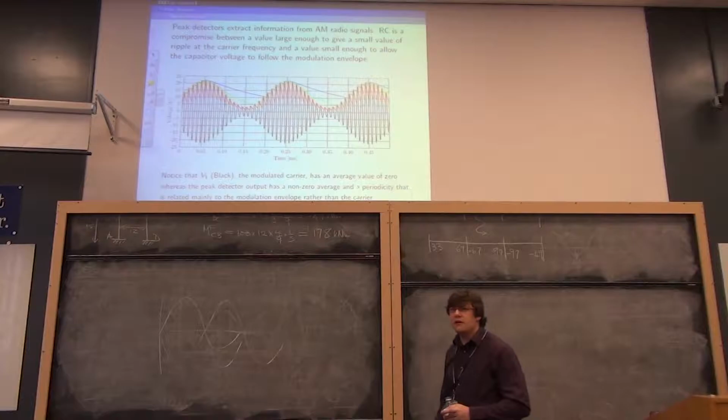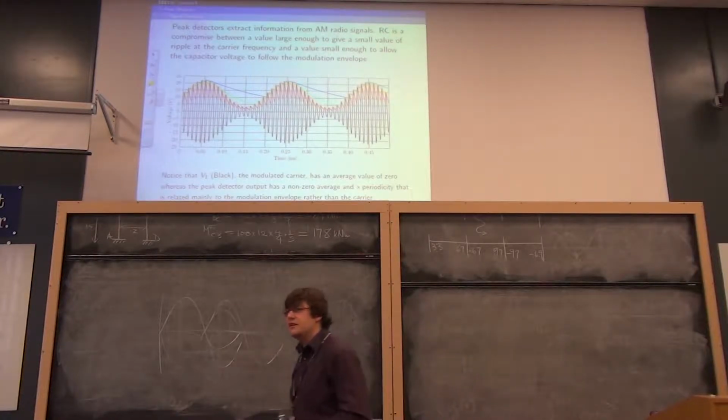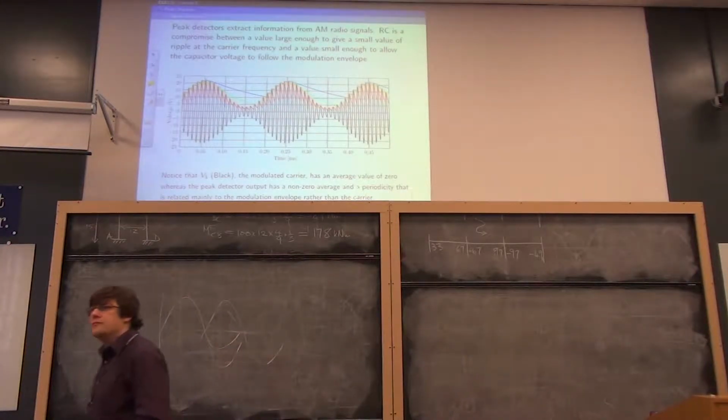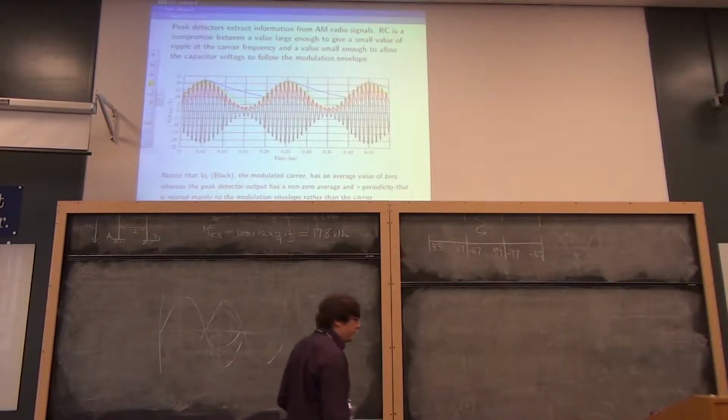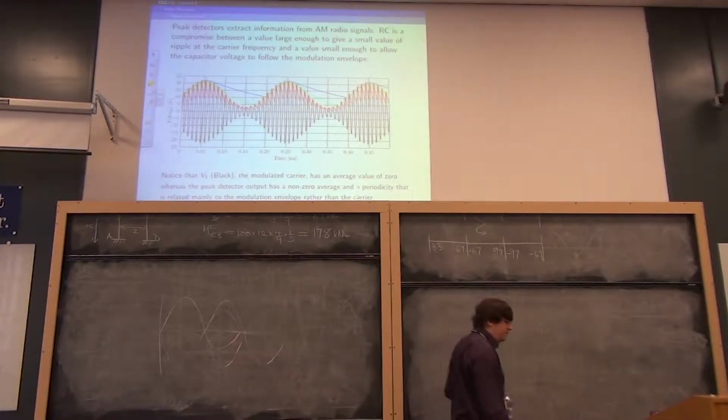So we try and make R1, C1 large in the case of a power supply, where we want a fixed value. And we'll discuss power supplies in the last lecture before Christmas, I would think. There is another situation, which is the case of a signal detector. So the black line is an AM radio signal.